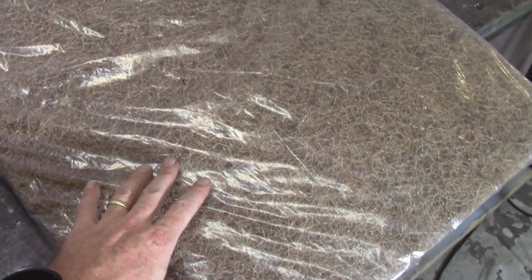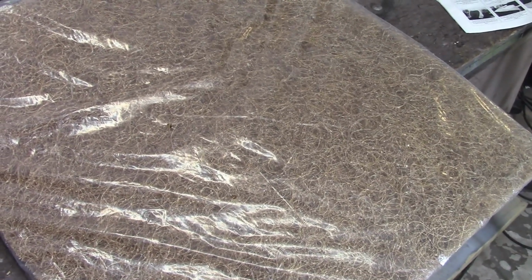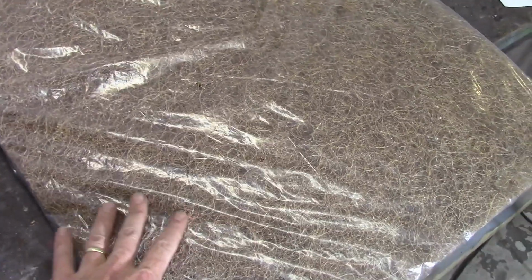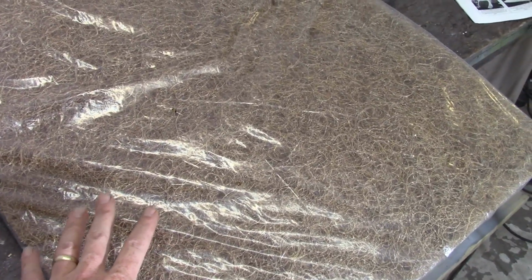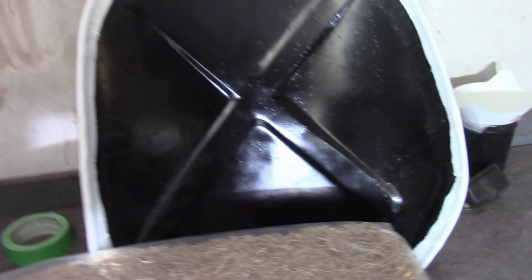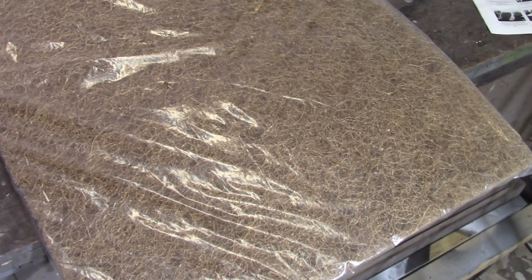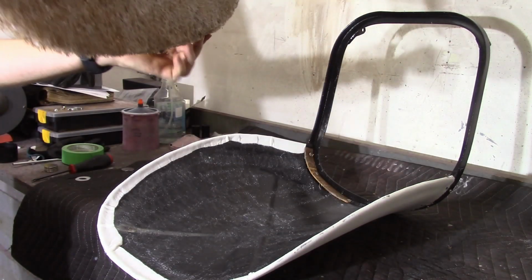One more thing I'll say, the instructions tell you to save the plastic that your seat kit came in, so don't go ripping this plastic apart. It's kind of weird. On the last one, I think I used a trash bag if I remember right, but essentially you're going to put plastic around the top edge here, and that's going to allow the vinyl seat cover to slide on a lot easier. So it's kind of interesting, but don't go ripping apart your plastic, or at least have a thin trash bag standing by. All right, the horsehair backing is all cut.